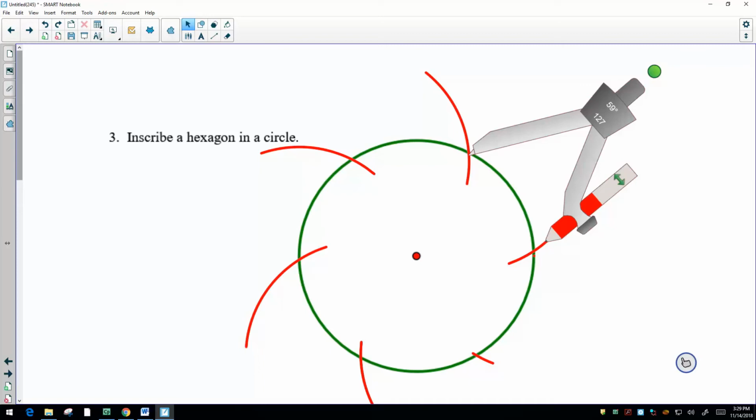Once I get to this last spot, I'm going to notice, now mine's a little off, like I told you, human error, also overhead error. But you're again going to see we have 6 evenly spaced marks.